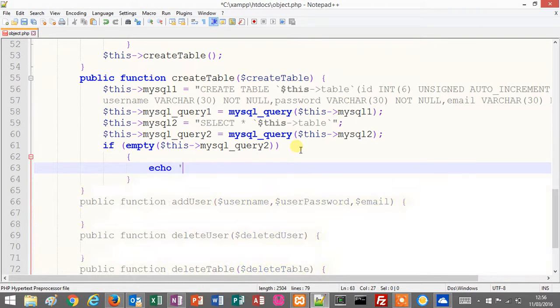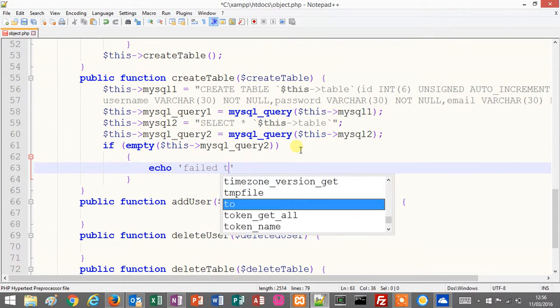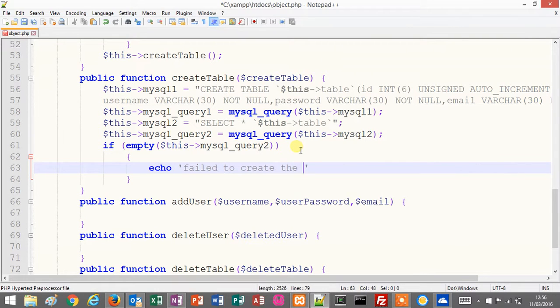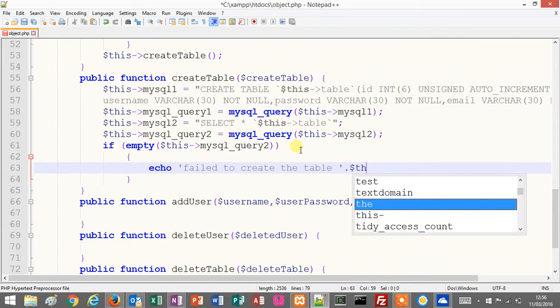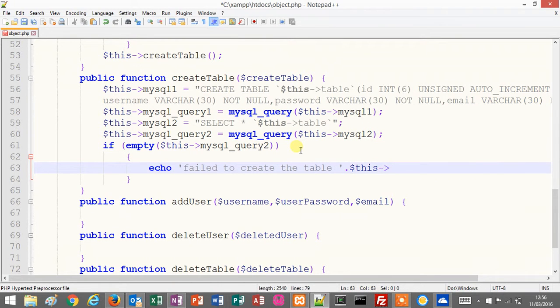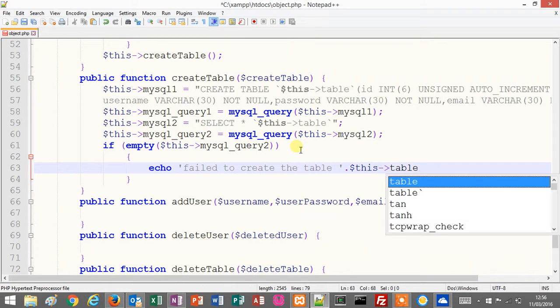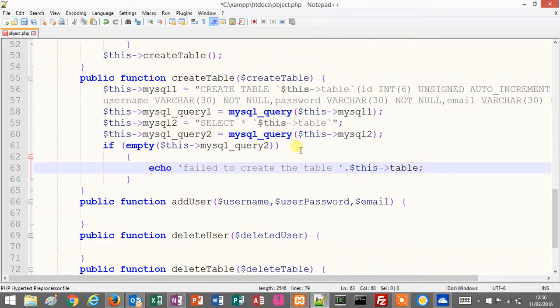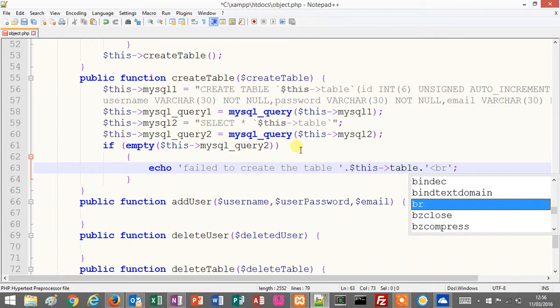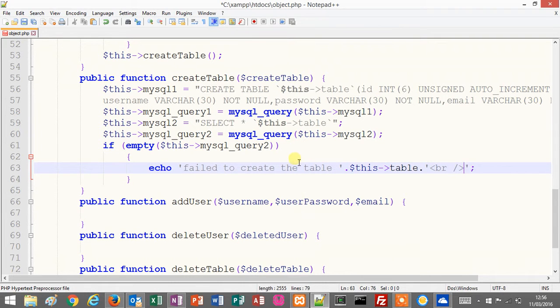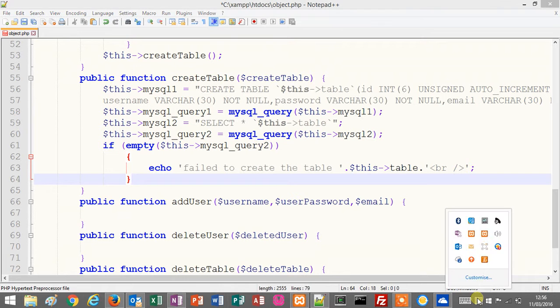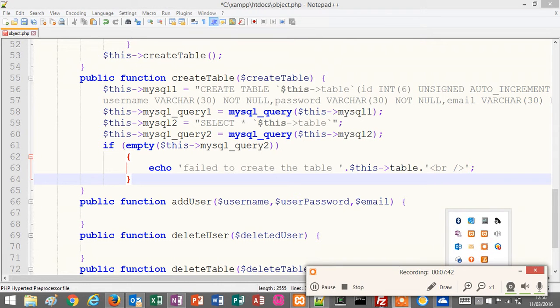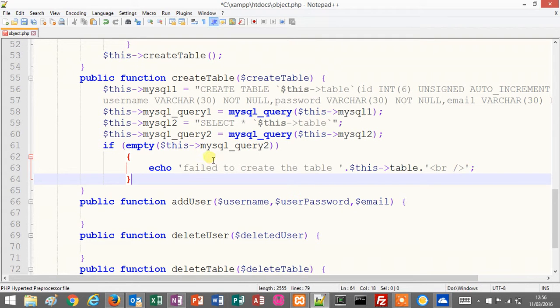echo failed to create the table this table, and then append that with a line break, obviously. Okay, let's see how we are for time. Still a fair bit of time left, so we'll get this done.